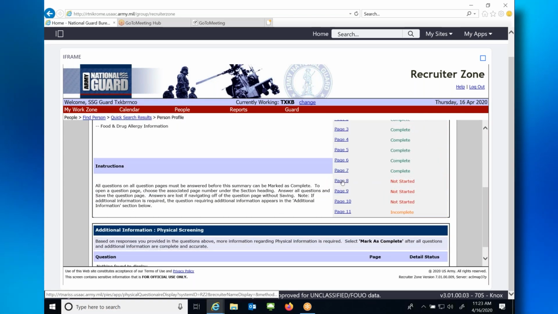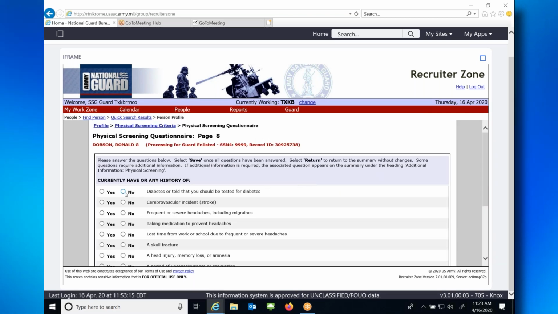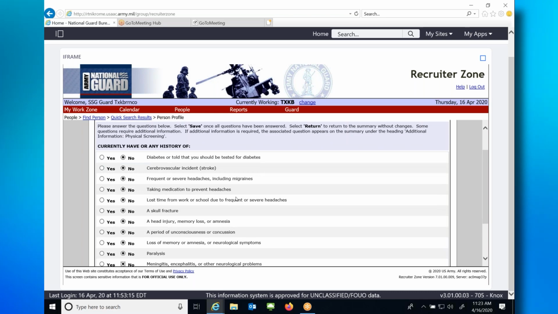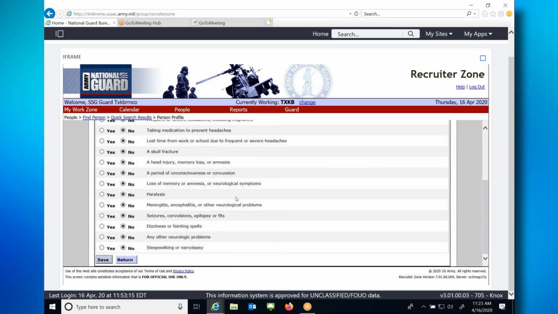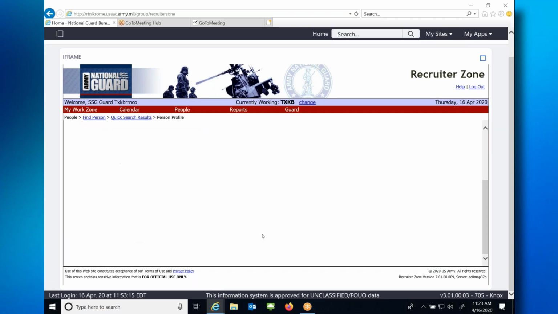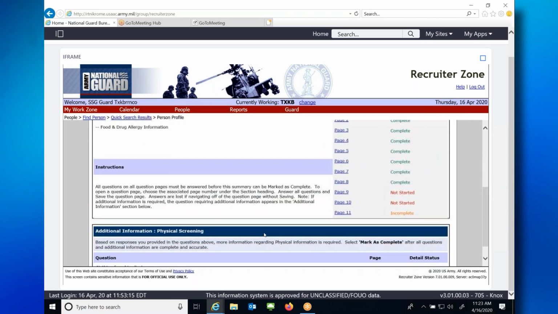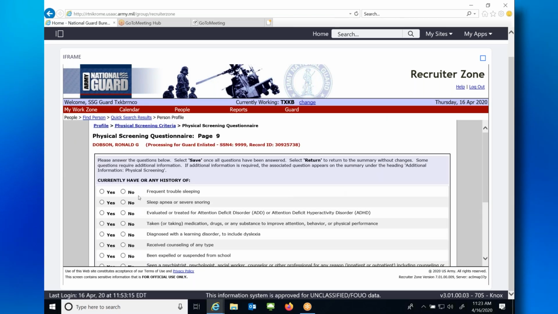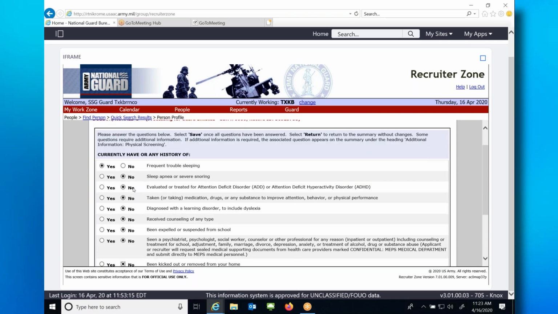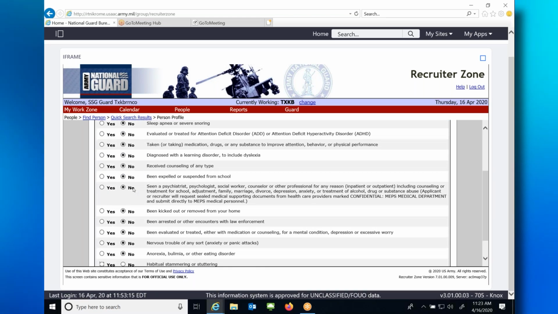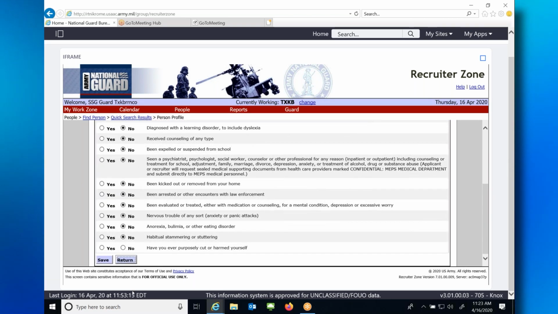On to page 8. And on to page 9. I think we need to check that one at the top.